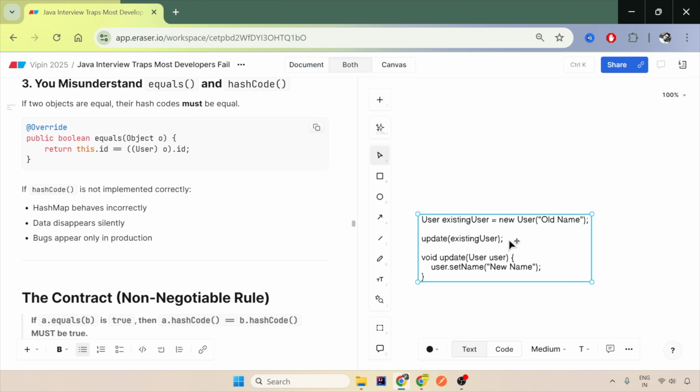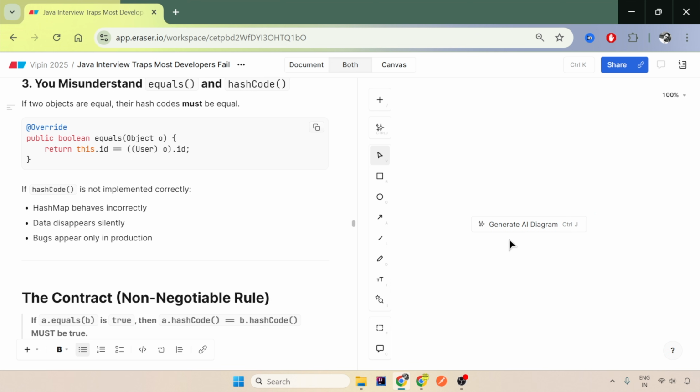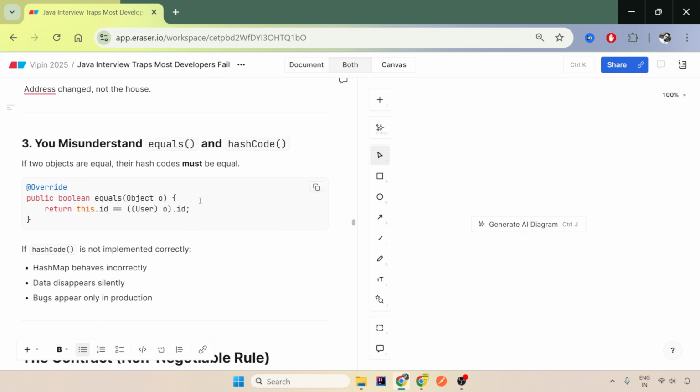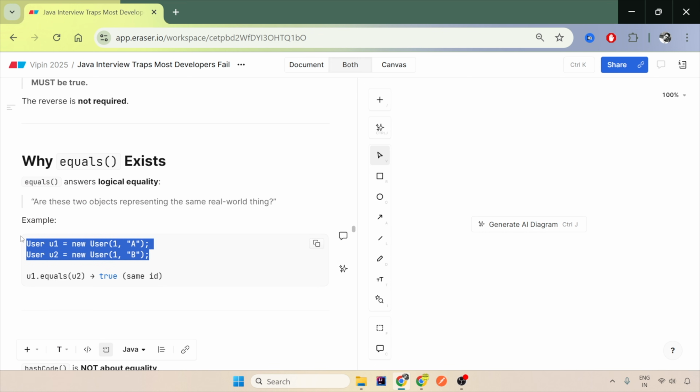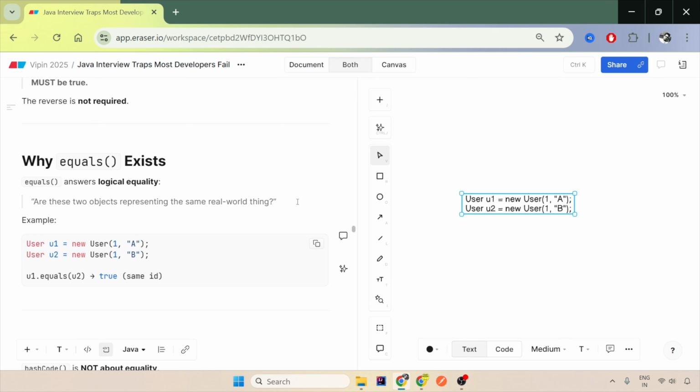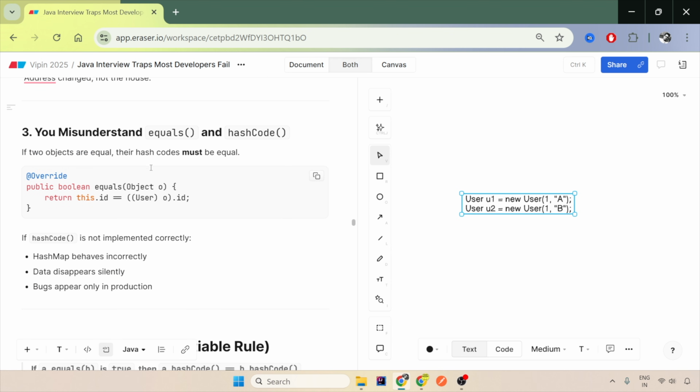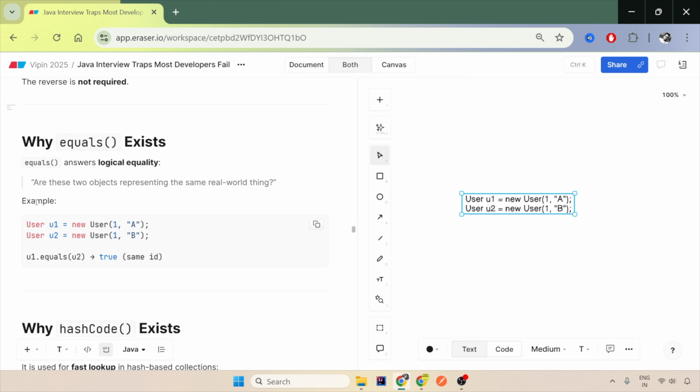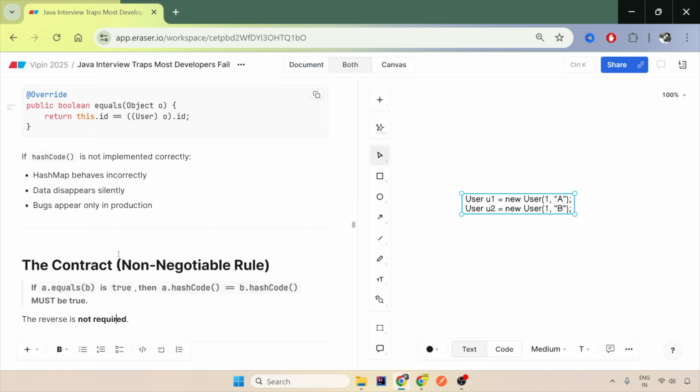So that was how I proved Java is pass by value and not pass by reference. Now, a third very important part. I'll again copy this code here and let's discuss a very common misunderstanding about equals and hashcode. If two objects are equal, their hashcode must be equal, and this is non-negotiable. So if you override equals and say that two users, user 1 and user 2, are equal if their IDs are equal, this is not possible with just one method overriding. What you have to override for sure is the hashcode method.